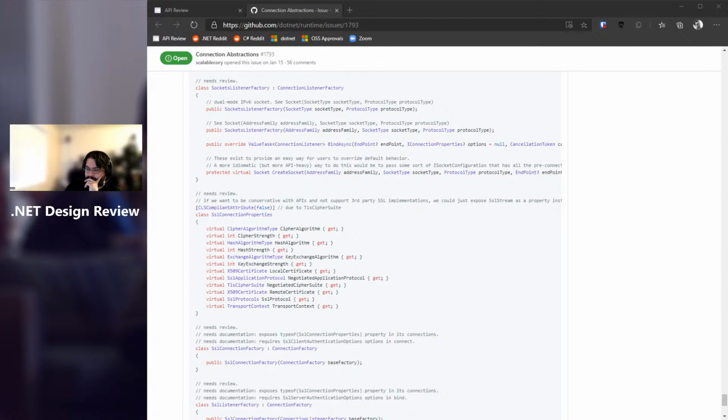Maybe. The way I feel is, take connect async on the sockets HTTP connection factory. You could decorate that, and that'd be a really short implementation. If we sealed connect async and you wanted to create your own factory with your own connect async that changed endpoints, like we were talking about earlier, you could just have an inner sockets HTTP connection factory, and it'd also be very simple. So I don't see how that argument's any different.